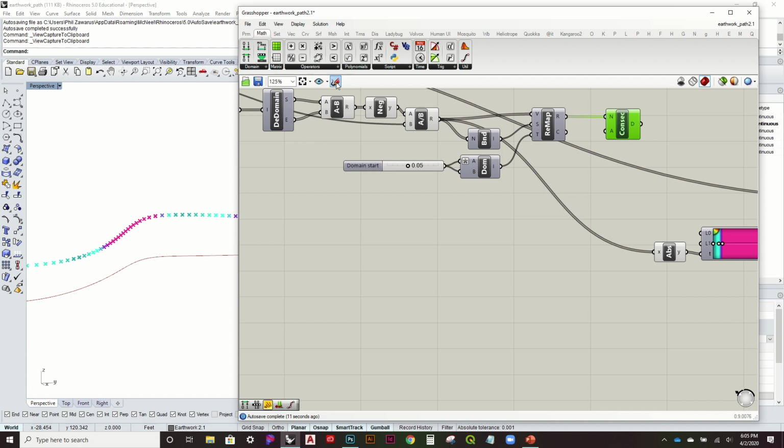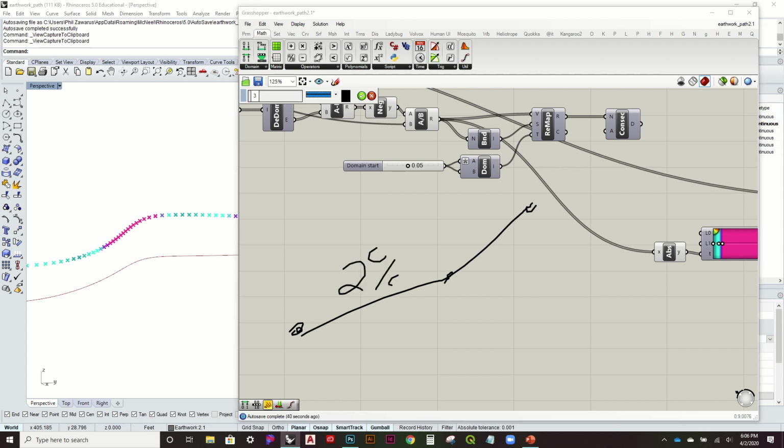If I were to draw this and imagine it going from this point to this point, to this point, and let's say this one's 2%, this one's 7%.